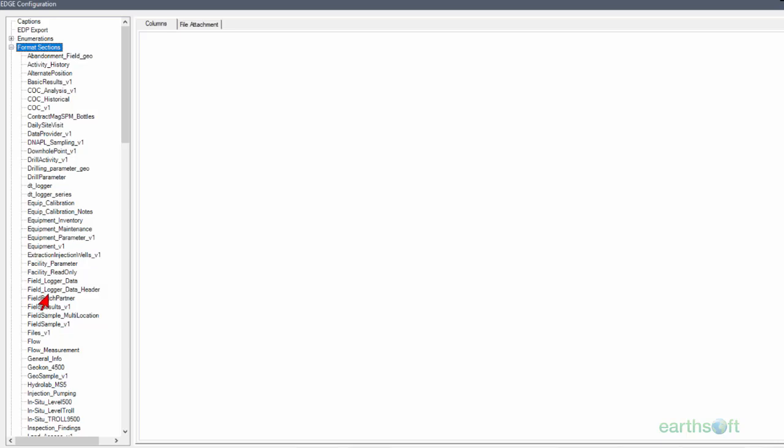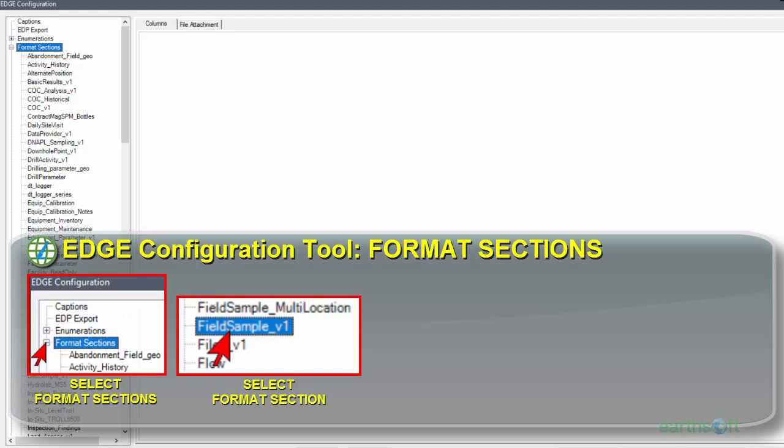So there are a number of sections here, a pretty hefty list, in fact. For my example, I'm going to be thinking about a field sampling event that I'm going to be doing, and I'd like to make sure that the form has the right kinds of drop-downs, has certain fields required, and that sort of thing.